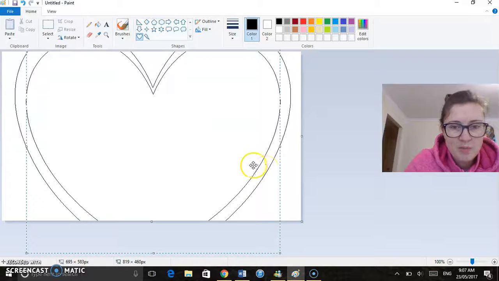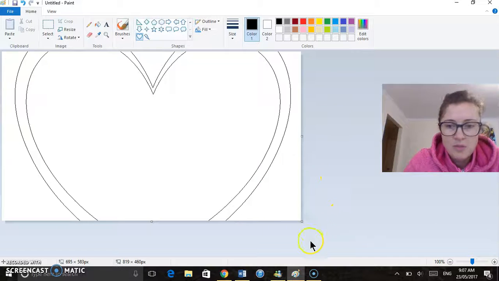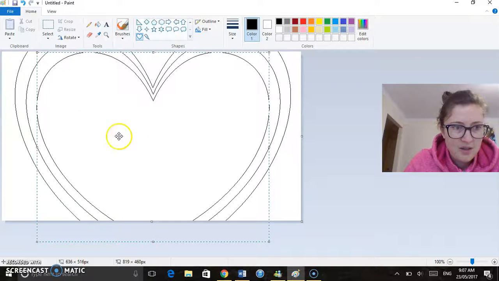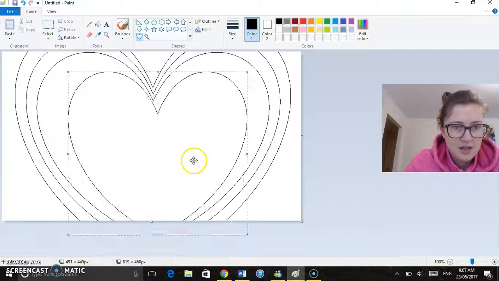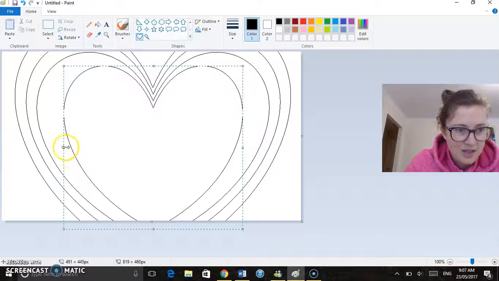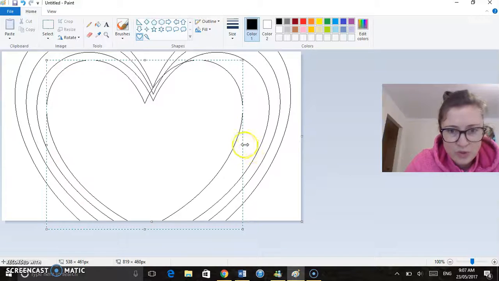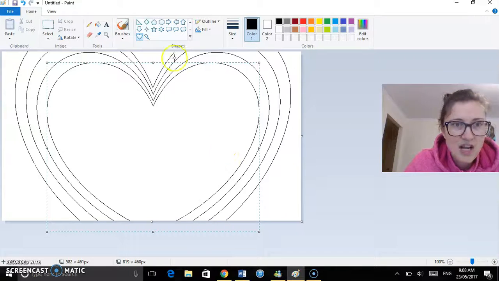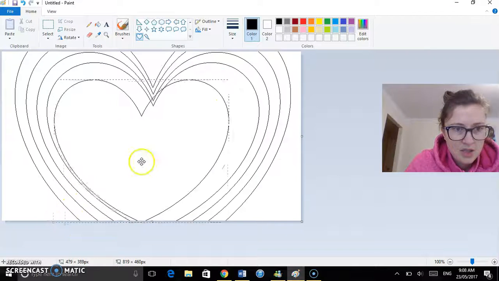Once you've got your shape in place, you can just click out and it will take away your move control tools. Then you can go in there and add another one. So put it in, and when you're happy, just click out and start doing another one. What I do is line it up and then use these transform control tools, these little dots on the edge of the square, just to move your shape around. You can do it with any shape. There's even a lightning bolt here if you'd like to give it a go. Again, just click out of it, come back in here, and draw your shape again.